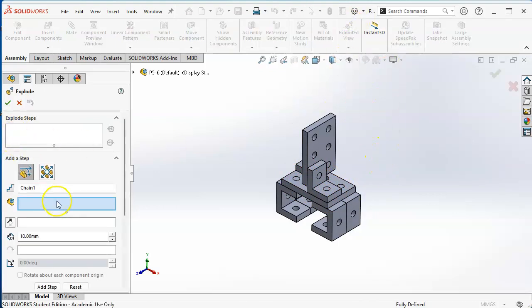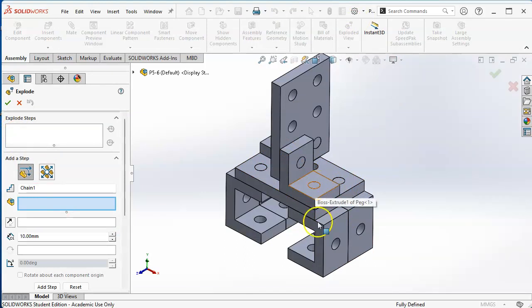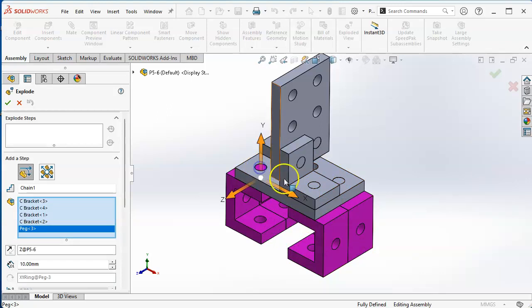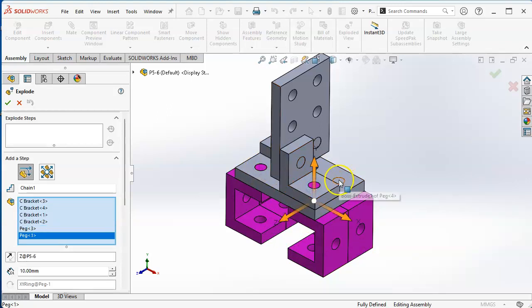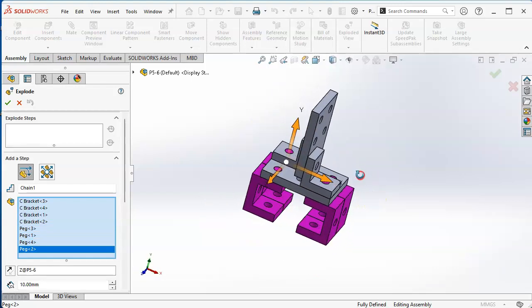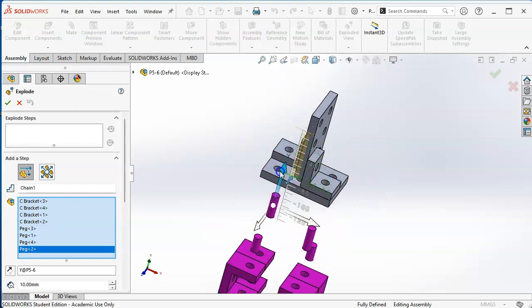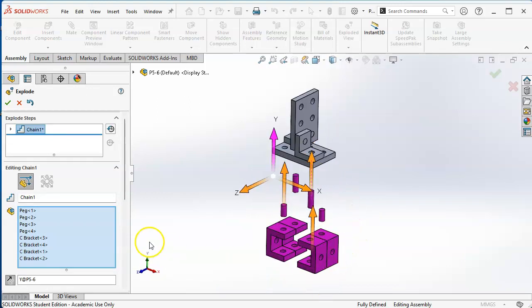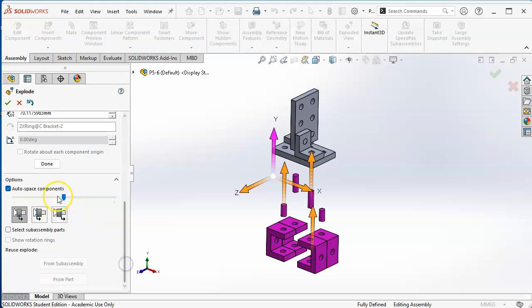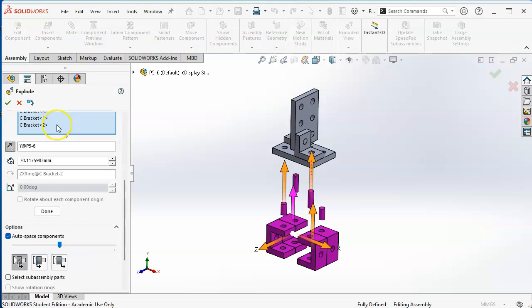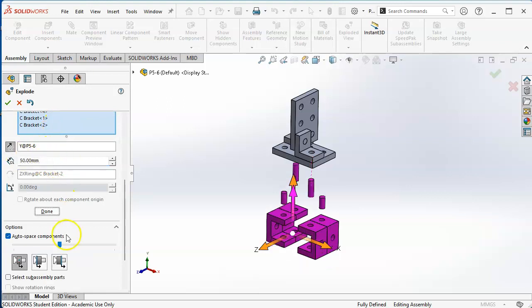So I'm going to do the exploded view. And let's go with the C brackets first. And then I'll go to the pegs. And sometimes it doesn't matter which one, the order that I select these in, but I want them to behave in a certain way. I kind of go through the process. All right, so that looks pretty good. I think this number is a little big, so let's go to 50.